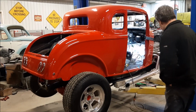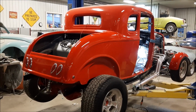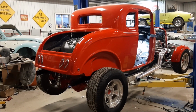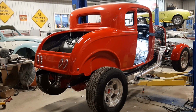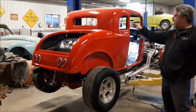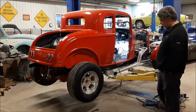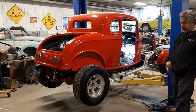But if I just get it out of the way, hopefully you can see the overall look. It's kind of a vision you have at the beginning when you see these cars, and you don't want to introduce too many colors. So you can see you've got your really nice gloss black frame. You've got your fan housing, which is black, and then the red body with a few little red accents. So pretty sharp looking. The trunk lid, all the body work has been performed, and it's painted both doors. All the body work is done and painted both sides red. It's all finished red. And once we have more of the interior done and the wiring all in place, then we'll install those panels later.